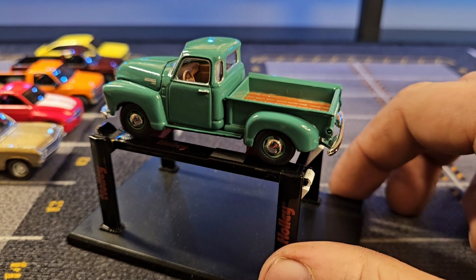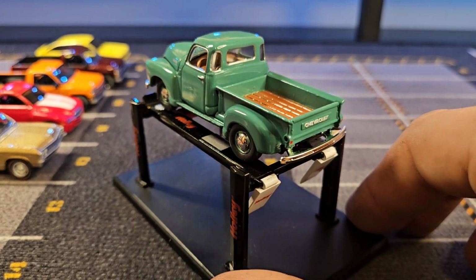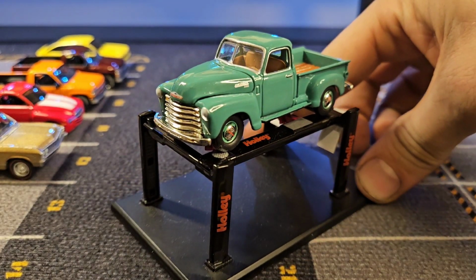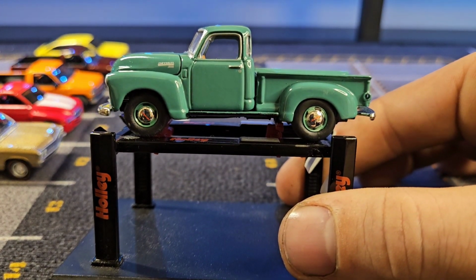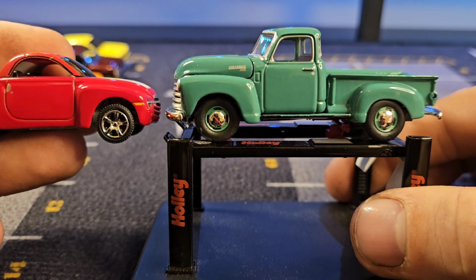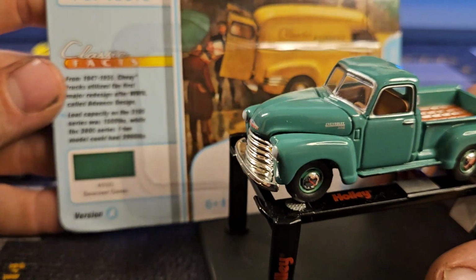Absolutely love this thing. I put the card away before I read the facts to you guys. Let's see, does this have a license plate on it? Oh, no, I don't think it does. Oh well, bummer. Either way, very, very nice casting. I can't get over how huge the front end of that truck is. It is enormous compared to other trucks. Just an absolutely gargantuan front end. Wouldn't want to get hit by one of these things. It'd probably be a bad day to be a subcompact.